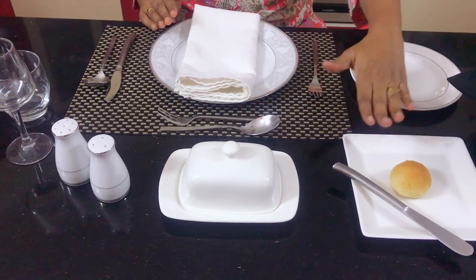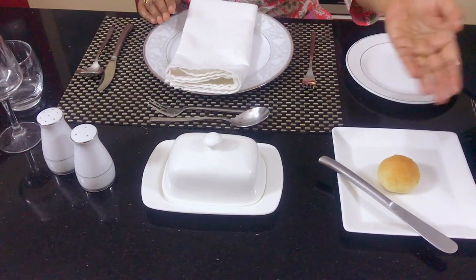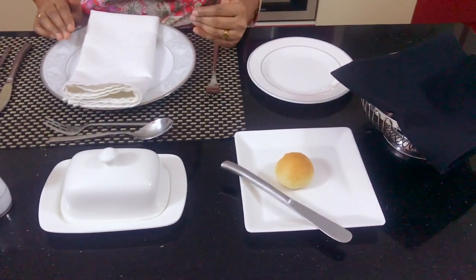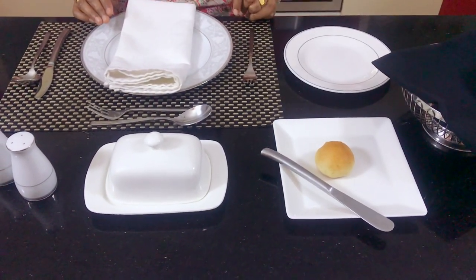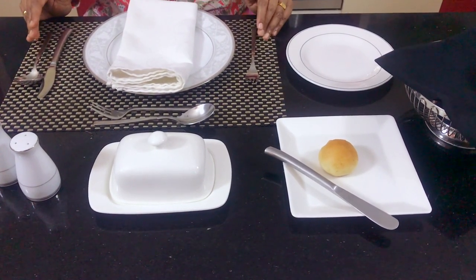Bread plate would be commonly placed here. Bread can be served individually as a roll like this, or it can come in a basket as well. And the butter knife would be kept on the edge of the plate. So these are the minimum things which you would find on the table.